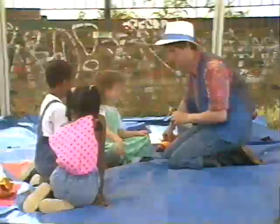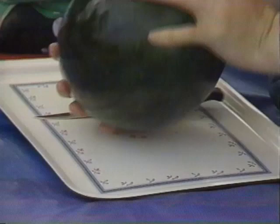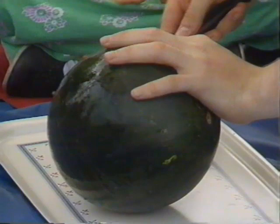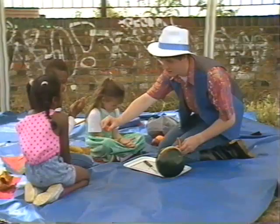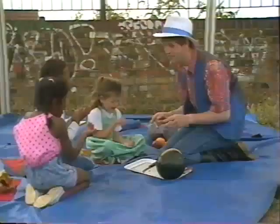Now shall I give you the one that you're going to eat? Okay, right, close your eyes then. Keep your eyes closed. All right, you must keep them closed. Right, okay. All right, this is a good one. I'll take a bit out of it. I know what it is. It's a big green thing. Now keep your eyes closed and I'll give you each a piece. And it's got a red thing inside. Now put your hand out. Don't tell me yet. I'll give one to all of you and you've got to tell me what it is. Right, now you can have a taste.